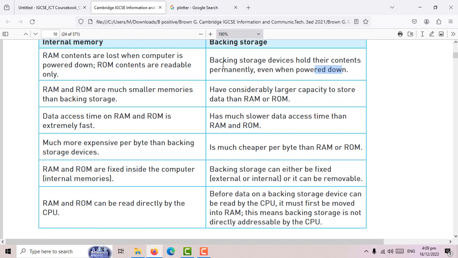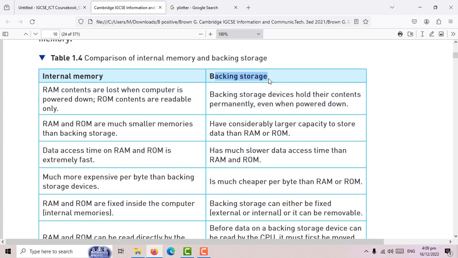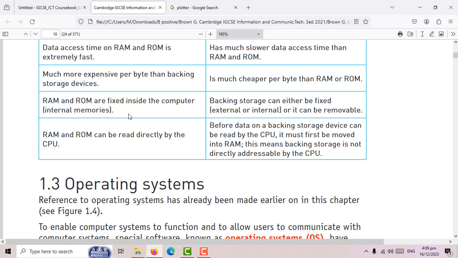You only have to delete them, like if you need to delete your photos in order to lose them, right? They are there even if you switch off your phone or your computer. The RAM and ROM are much smaller memories than backing storages. That's true. Your hard disk drive can go up to 1 terabyte, but the RAM can be like 8 GB or 16 GB only.